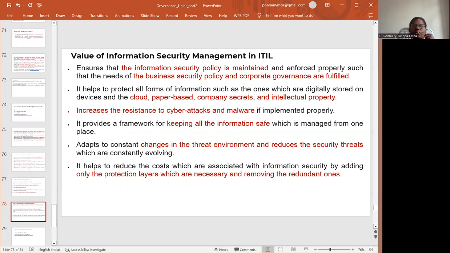Whether it is cloud based or paper based, how the company secrets are maintained, and how the intellectual properties are maintained. We have to avoid attacks from people, keep all information safe, and avoid the security threats.